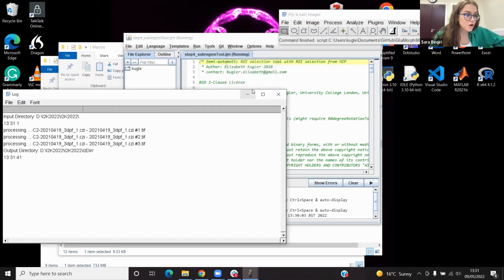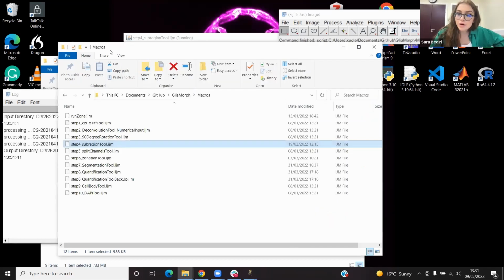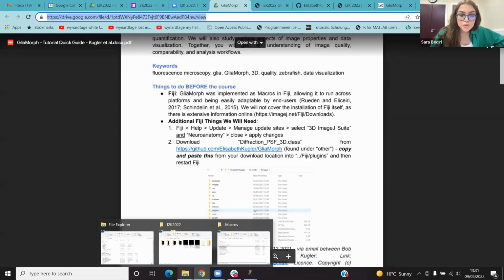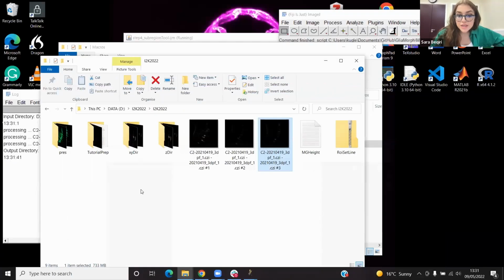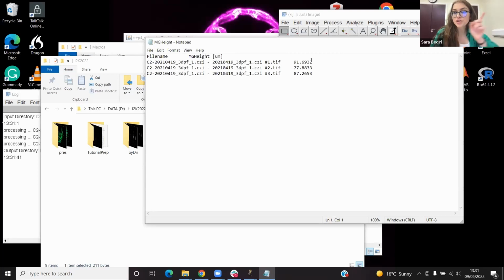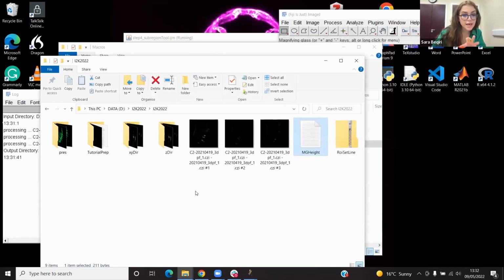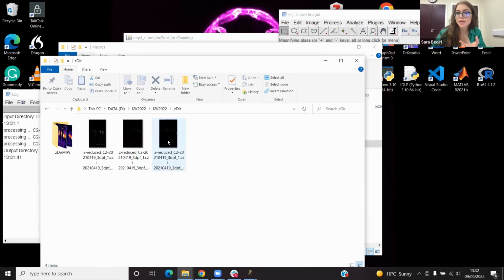All right, so what you can see now, if you go back to your folder, is some new files there. The first one is MG height. These are the retinal heights that you have measured using your ROI line selector for each image. Additionally, you will see the folders XY dir and Z dir. Z dir is the one that we'll be using.